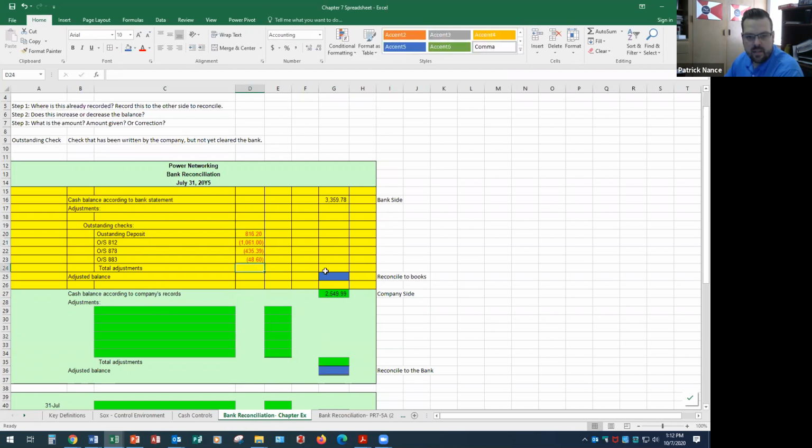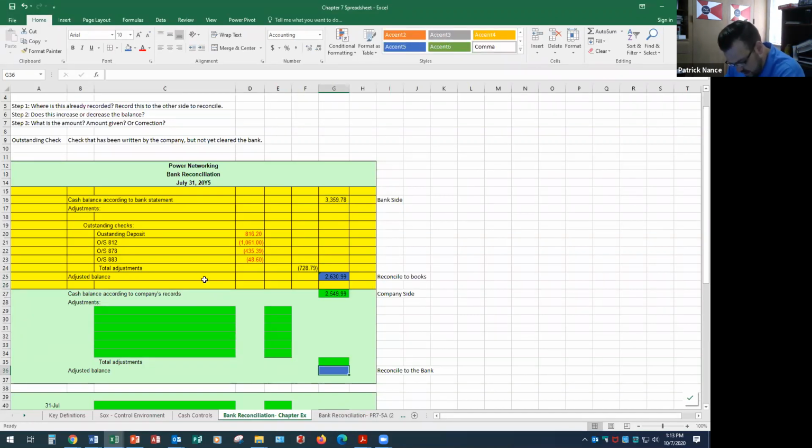So now I can total up my adjustments. Put it here, for a total of reducing it by $728.79. I can take my bank balance plus my adjustments in total, and get my reconciling balance to $2,630.99. I need that number. This number should eventually be down here, but now I got to look through more items to reconcile.